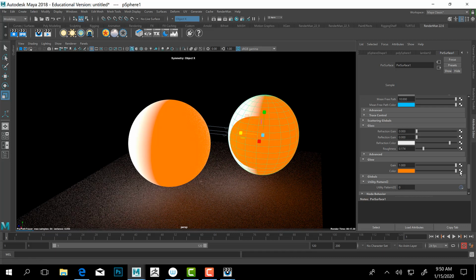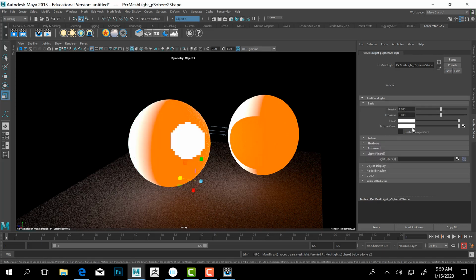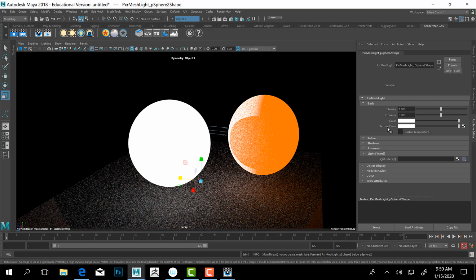So it'd be the color in here, or it could be the texture color in the object light. So you could do either one. But the object light is going to be a little bit more physically accurate, whereas the glow kind of just fakes it. It looks good either way, but it's not physically accurate with the lighting.